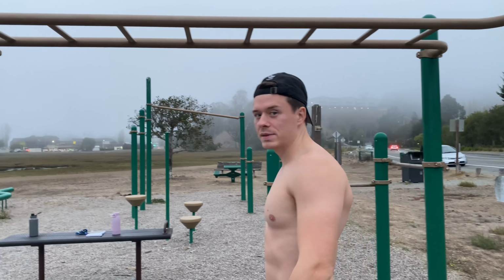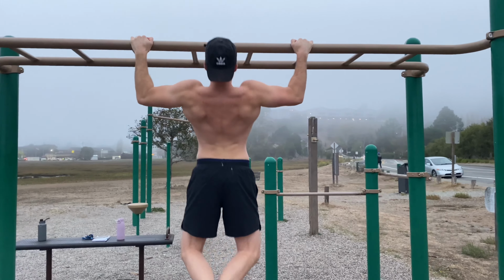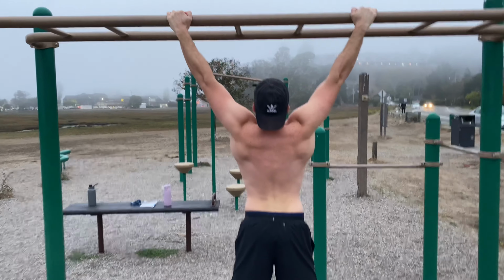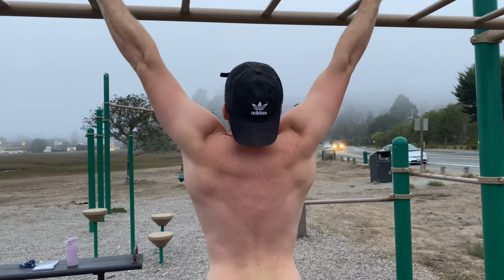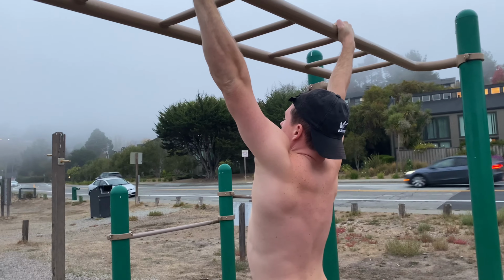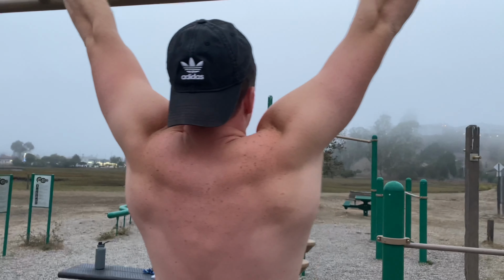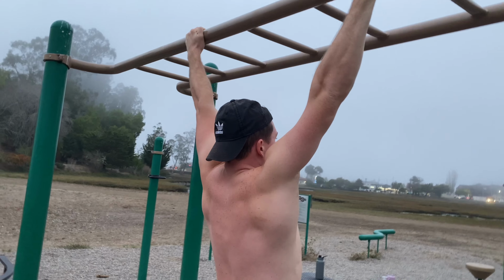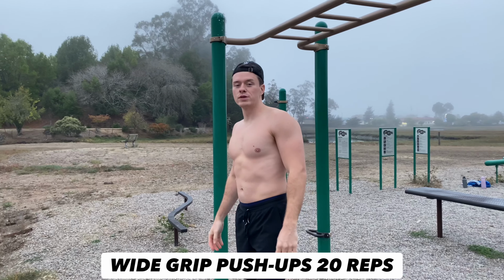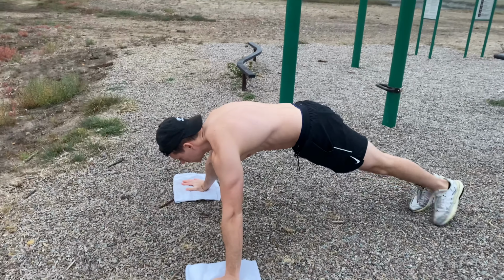First exercise, wide grip pull-ups, 8 to 10 reps. We're gonna superset with wide grip push-ups. We're gonna have our hands slightly at an angle, 20 reps. Ready?